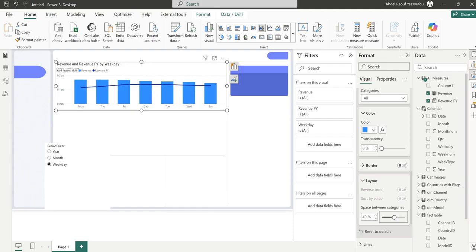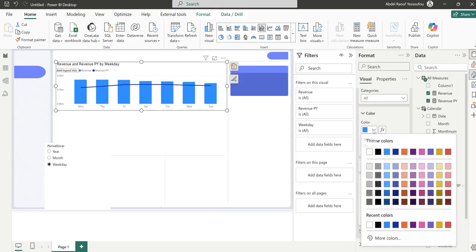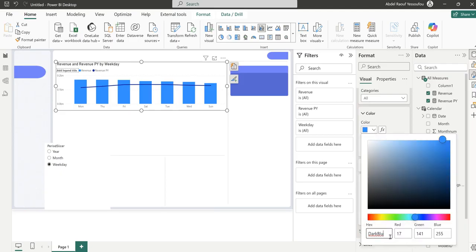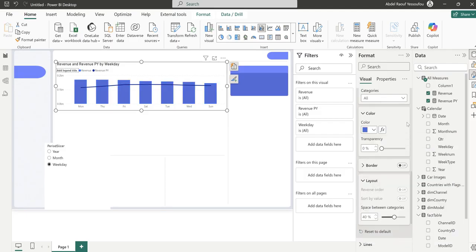Maybe 40 is okay. And then I want to change the color of both. So this is the color I use for it. I'll provide all this in the description.